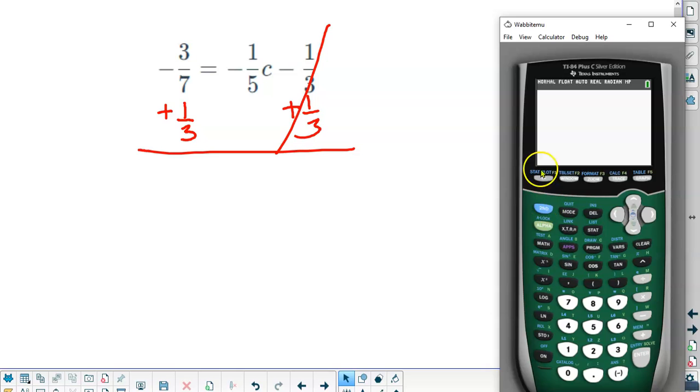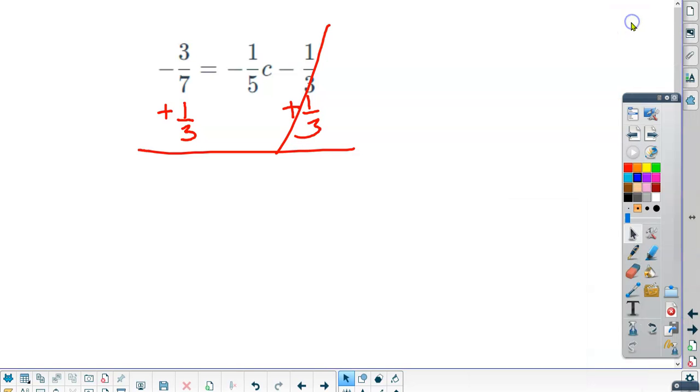So again, I'm going to use my fraction button, which is right here under the alpha F1 key. The F1 function is green, so I have to press the alpha button, then the y equals button. There's my fraction menu. So I've got -3, arrow down, 7. Then I'm going to arrow to the right to get out of that fraction. I'm going to add another fraction, alpha, y equals, and 1, arrow down, 3. Press enter. -2/21.